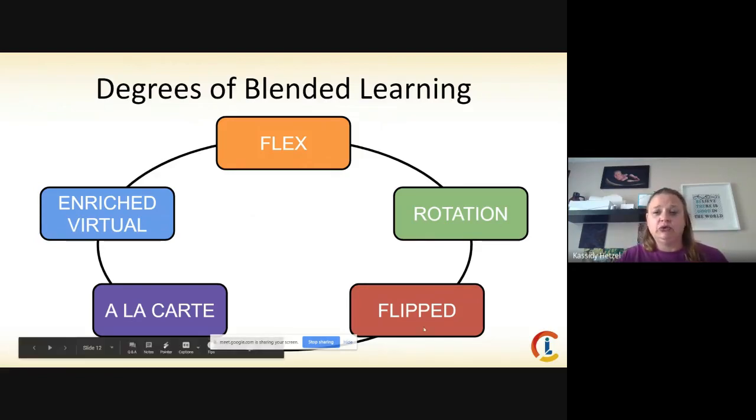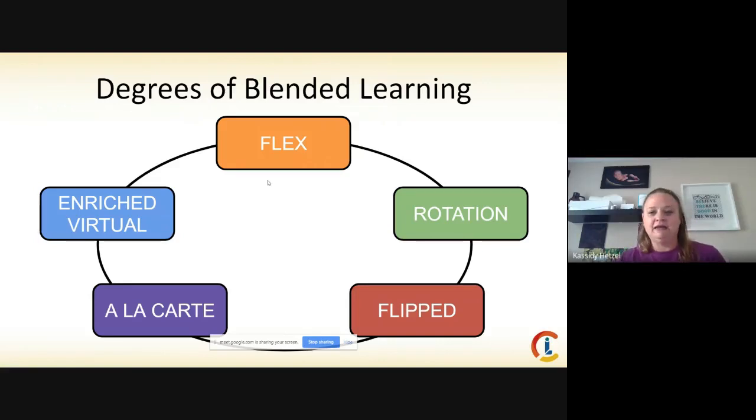And these two are where most teachers feel most comfortable starting with blended learning. And these three can always be added into the other ones. So these models can be melded together, and you can create custom models.